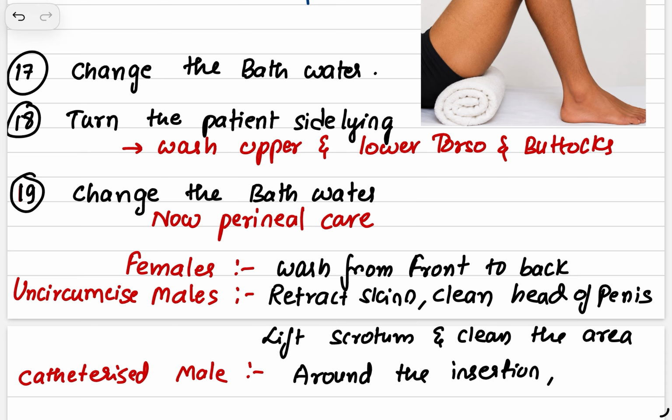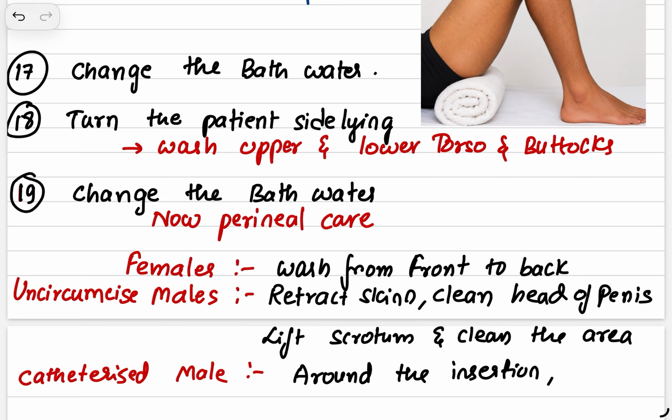Perineal care, they may ask you different types of questions. They may ask you to write the menstrual hygiene, or else they may ask you to write the female perineal care. Are you understanding? This type of questions they may ask you. So first we will finish this, later on we will get into the next.